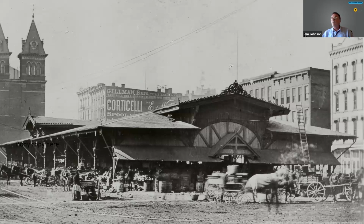Over the course of the summer of 2003, the building was dismantled. We were able to acquire the building after we learned of its history, and it was threatened to be demolished at that time. And we purchased the building for $1 from the city of Detroit, and then dismantled it and brought it here on site, where it stayed in storage for a while.